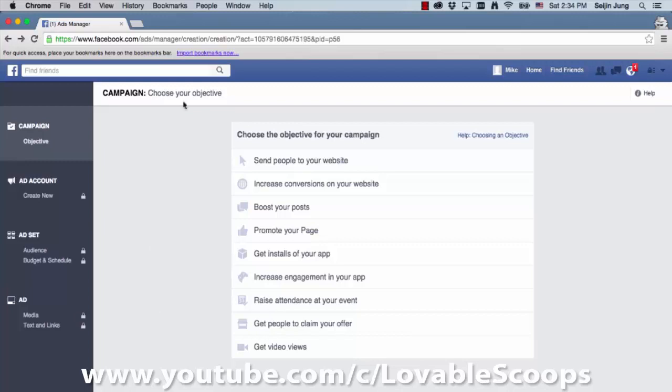So for this campaign, we're going to choose increase conversions on the website. Personally, I believe conversions are what matter most if you think about it. Even if you have many more new customers or many more customers coming back to your website, it doesn't actually mean that much unless those customers ultimately purchase any product on your website, if you're selling something on your website. So I personally love setting my campaigns optimized for conversions here.